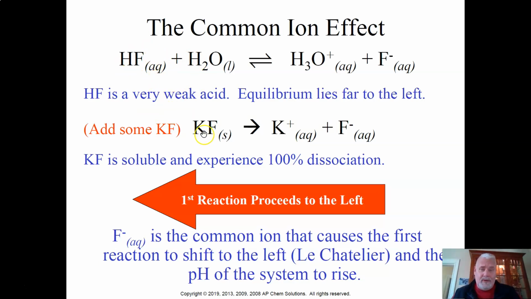And then now you throw in potassium fluoride, which is a soluble salt, and the common ion is this one. If you add to this side, shift to the left. There's a nice beautiful arrow right there. Add to this side, shift to the left. And that is according to Le Chatelier.